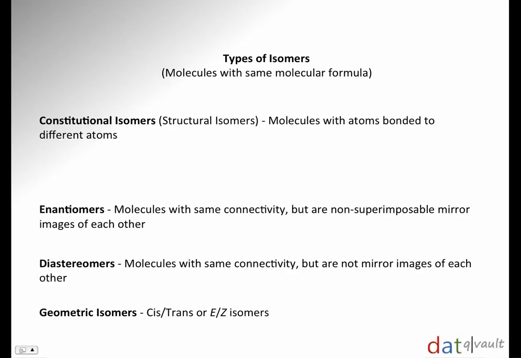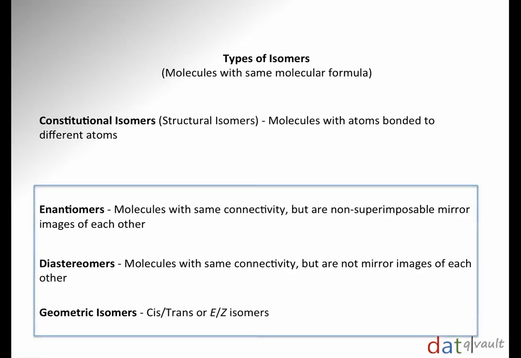And the last kind of isomer is a geometric isomer. These are labeled as cis and trans isomers or E and Z isomers. We covered these in one of the nomenclature lectures on alkenes. So if you want to go back to understanding what geometric isomers are and how they look, I would suggest going back to nomenclature lecture 2. The ones that we're going to focus on again are these three on the bottom, and these kinds of isomers are specifically called stereoisomers, which means they have different orientations in space and not different connectivity.